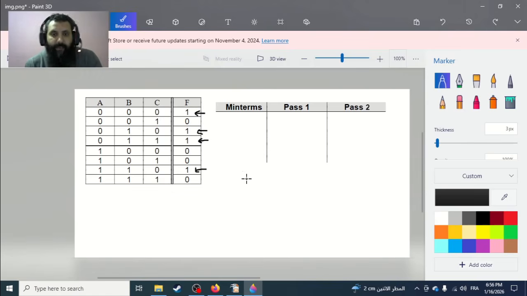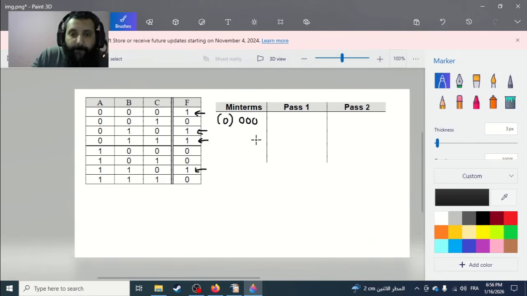Let's see how we can do that. We have this first one, for instance. This one has the value 0 in binary, and it's written 0, 0, 0, like this. Here we can count, we have zero 1s. We have three 0s. We don't have any 1 here. We have the first group. The first group is composed of zero 1s.